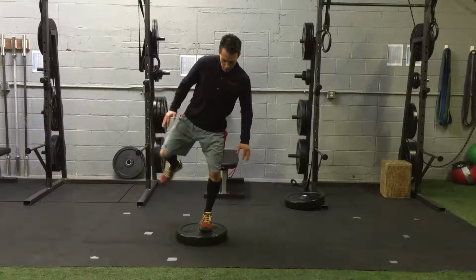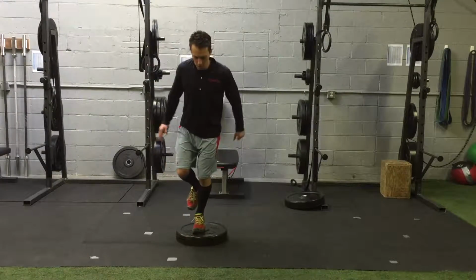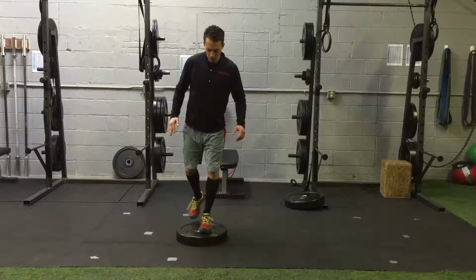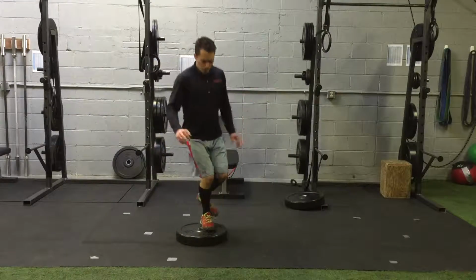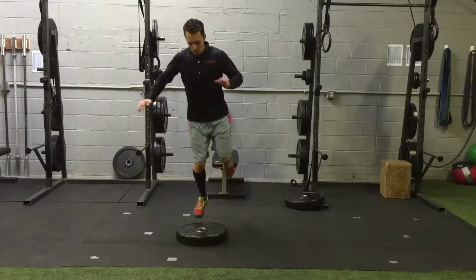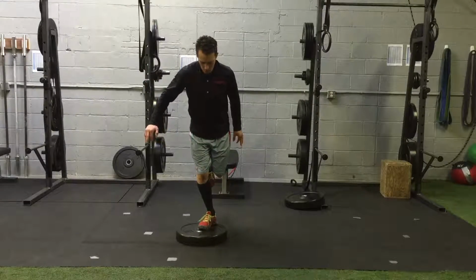I usually do several of these, about 5 in each direction when I'm doing it for my own work, but do what level works for you. So you should, again, feel some fatigue build up in the muscles below the knee, especially your feet, if you're using the balls of your feet on your landing. Just let that heel barely touch down so you can stretch out that calf and your heel cord with each rep, just as you should when you're running.